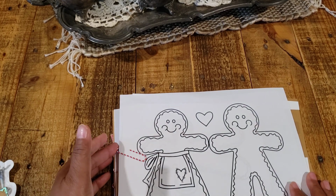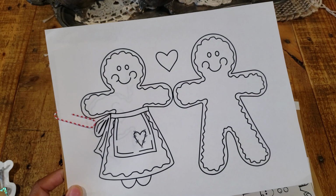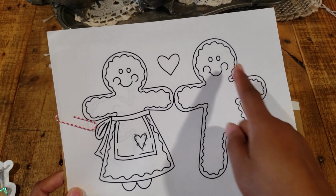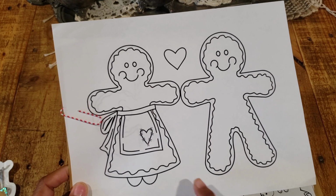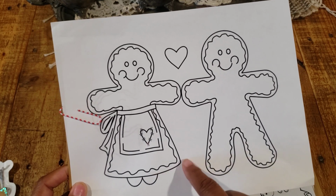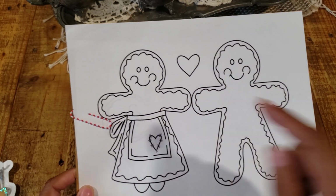Okay, so the first one I downloaded is this cute ginger girl and boy. Now this was the original size that it printed. I love this one because you get the cookie background and then there's the icing, and then she even has this cute little apron here.